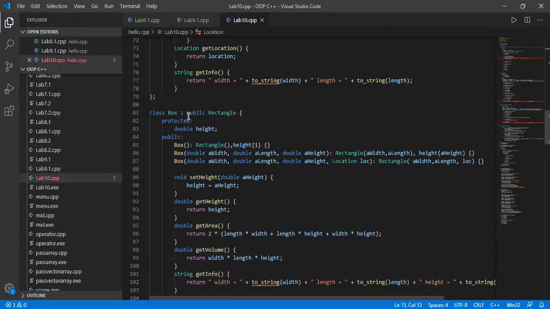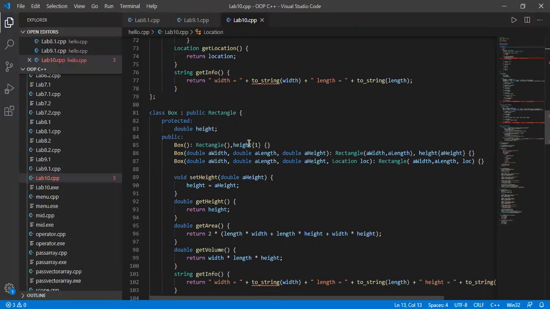For the class box, we create a box that is an inheritance of rectangle. The box is the same as the rectangle. We use protected and declare the double height and public part.